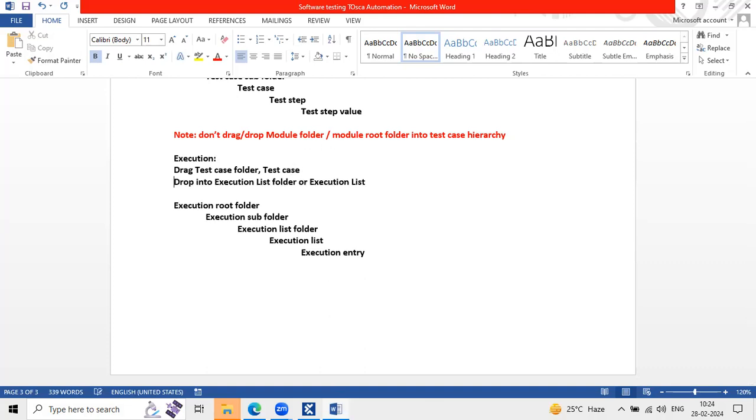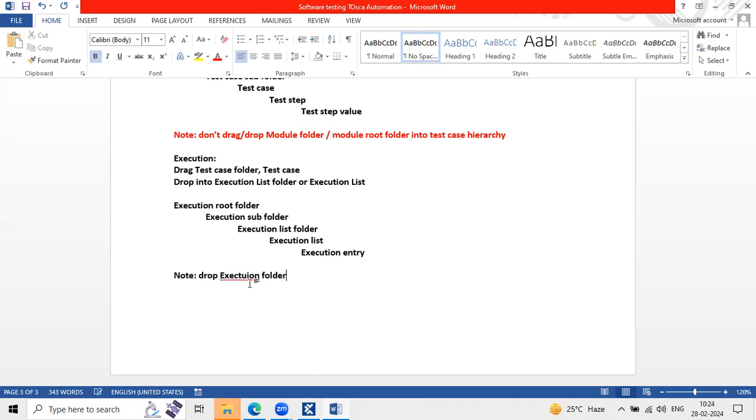If you are dragging and dropping test case root folder or subfolder, yes, we can do that, but drop always into execution list folder or execution list. So test case root folder and subfolder are both draggable, okay? But coming to the dropping location, where you are dropping, we cannot drop into execution root folder.